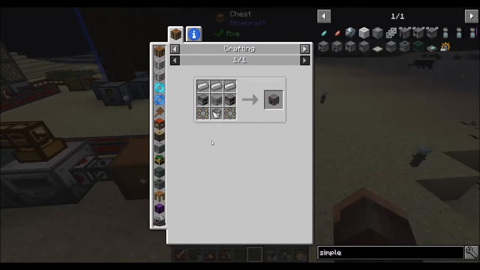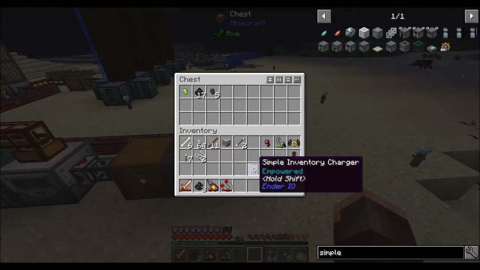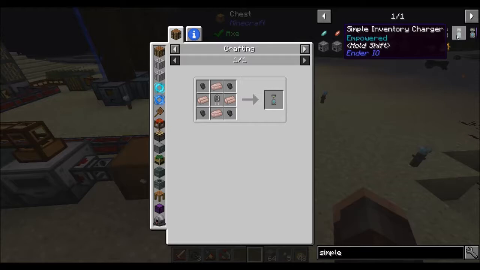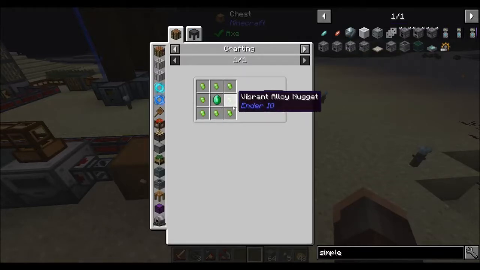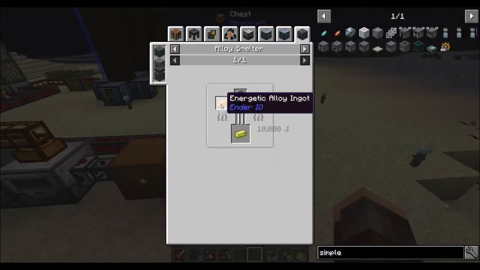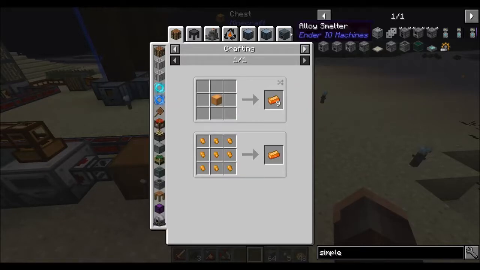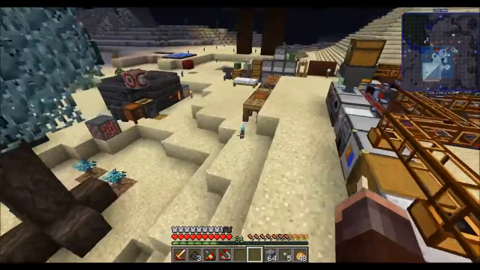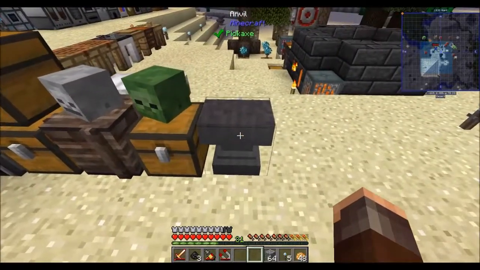What we're doing, the alloy furnace. So I needed them because once you've made the simple inventory charger, you then need to add a vibrant crystal to it, which is made by an emerald and some vibrant alloy nuggets, which requires an energetic alloy and an ender pearl. The energetic alloy is actually made with redstone, gold, and glowstone. So yeah, and then you need an anvil and a few XP, which the anvil is just here.